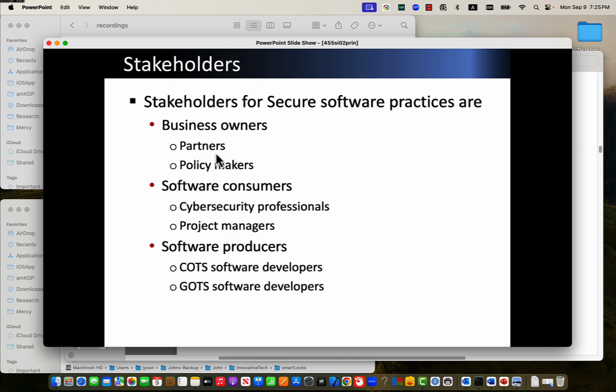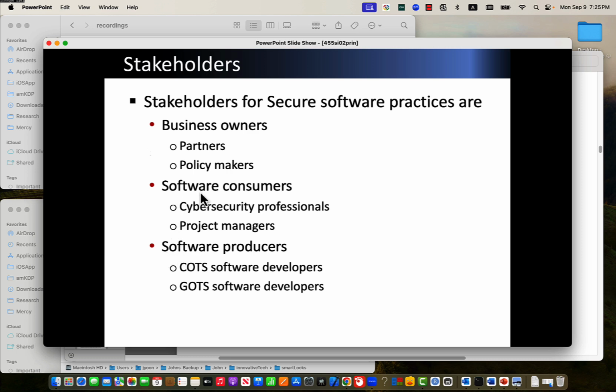If we have some issue found from the business side, then we need to improve that, or we need to correct any errors in the products. Then we need to go back to the software producer.